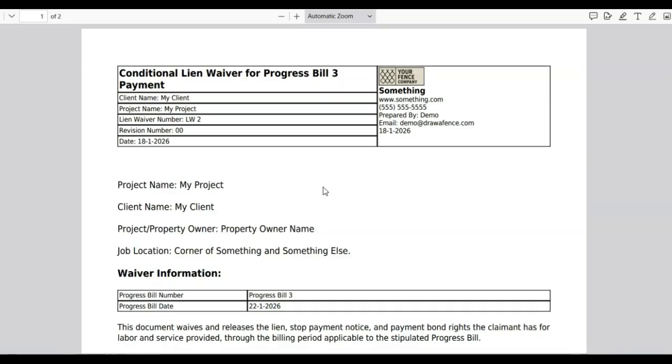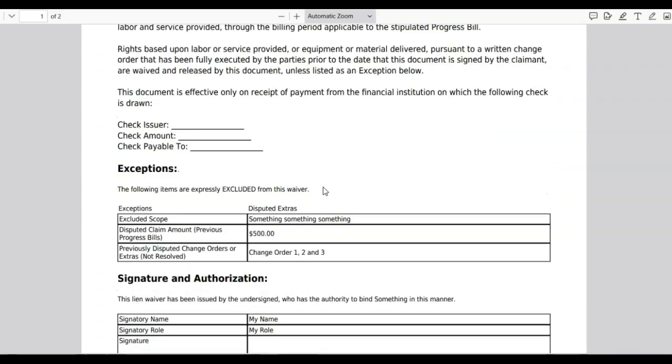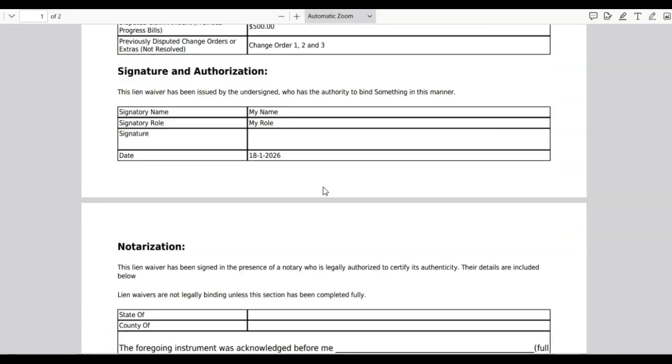And there are some forms in our document section where you can put in, let's say, the health and safety officer's email, so it'll automatically send a copy of the document to them, or to procurement if it's a requisition or something like that. Yeah, so really that is what DrawFence documents are designed to do.